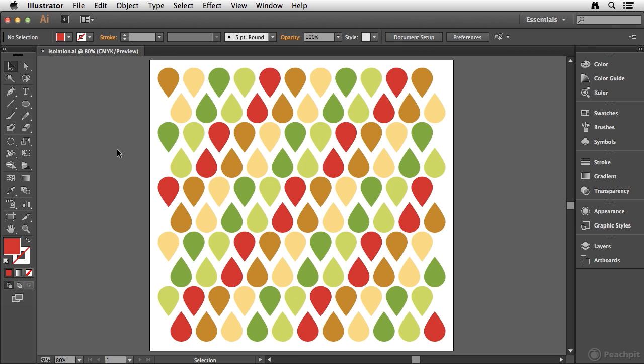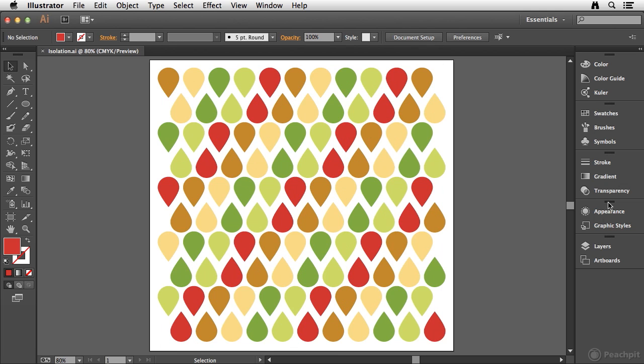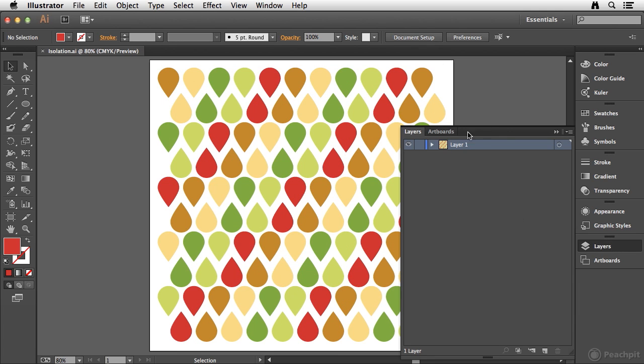I'm beginning this video with the isolation.ai file already open on my computer. And you'll notice that if I click on this with my selection tool, I have all of these items grouped together. Now, to get a better look at this, I'm just going to deselect this, and we're going to open up our Layers panel for a second, because I want to show you that on this Layer 1, if I open this disclosure triangle, we can see that I have a main group, and that's the group of everything on my artboard.